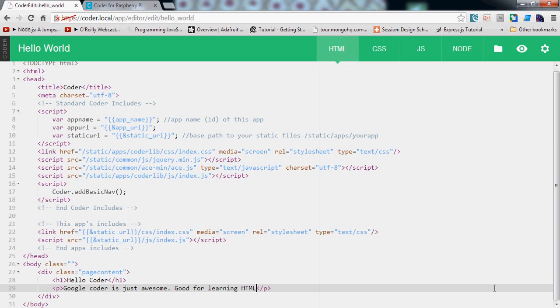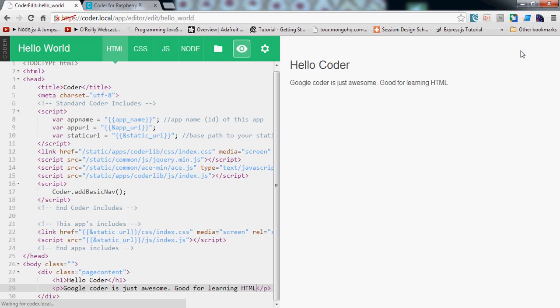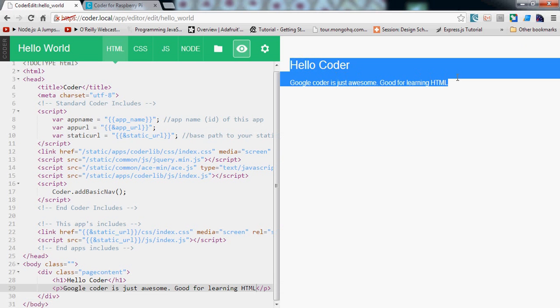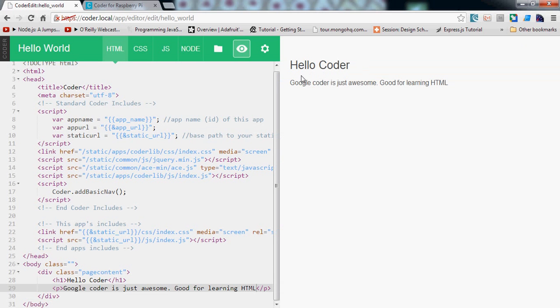So where are you going to preview it? For that, you have an icon like an eye here on the top right corner. Click the eye. Yes, this is what you have done, and you can see the live preview here. It's not exactly a live preview, but as you save, it will refresh automatically.